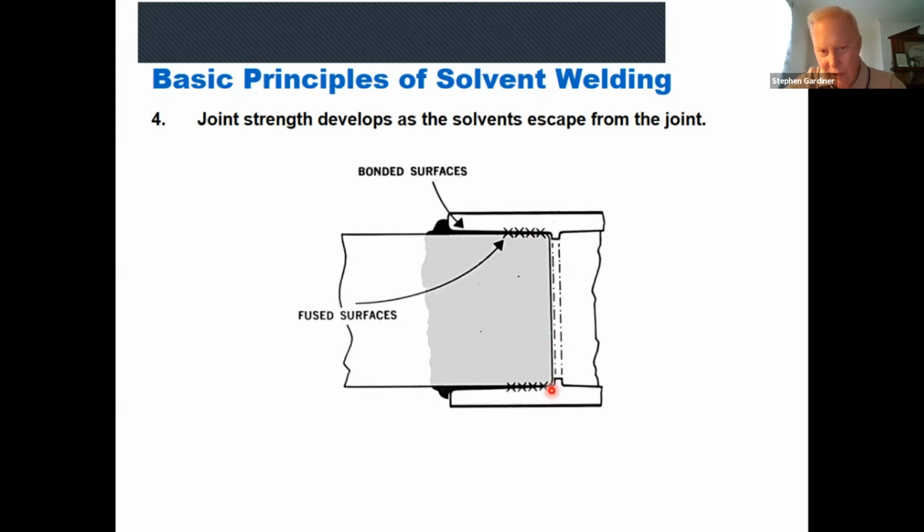Likewise, if you don't bevel this pipe, the standard says that bevel should be a minimum width of 3/32 of an inch with a 10 to 22 degree chamfer. I tell people, nobody's ever going to measure it. Just knock the edge off. It allows you to enter that socket entrance cleanly, get all the way to the stop to maximize your fusion without scraping all that primer and cement. You just worked hard to get in that joint.